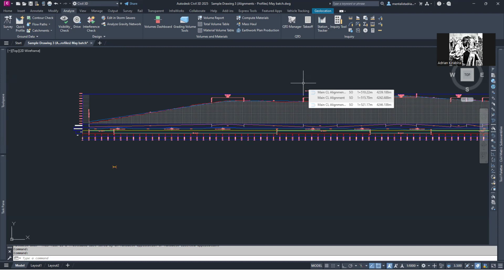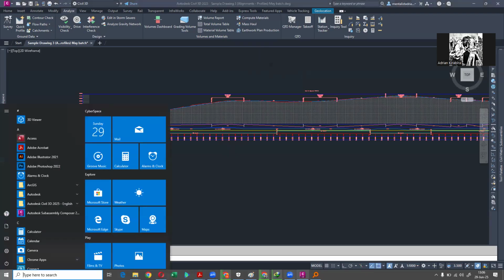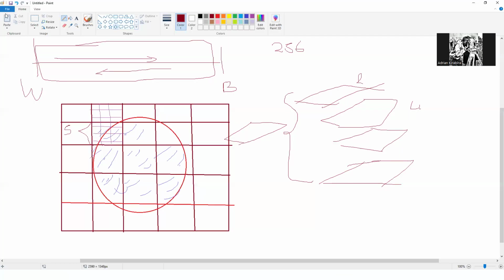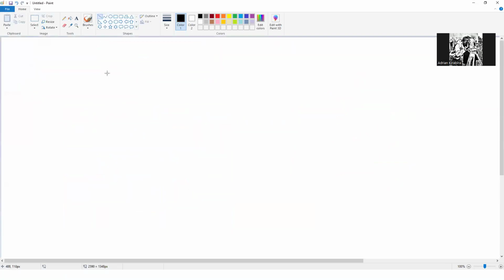Great, eh? So with this, we have two aspects of the pipe networks. We have what we call the structures and the pipes. The structures are the things that connect the pipes together. Let's say we have pipe one, okay?